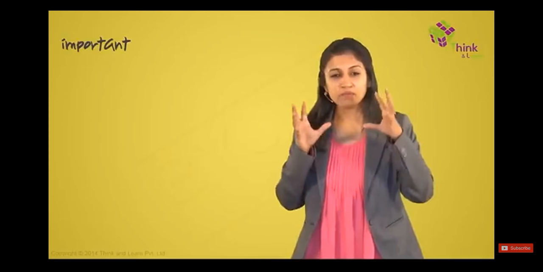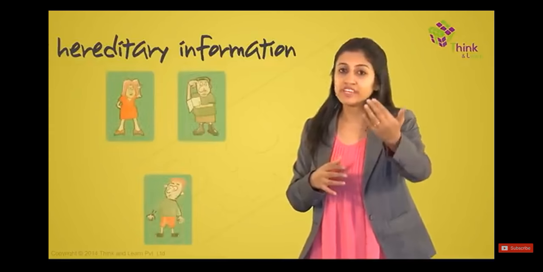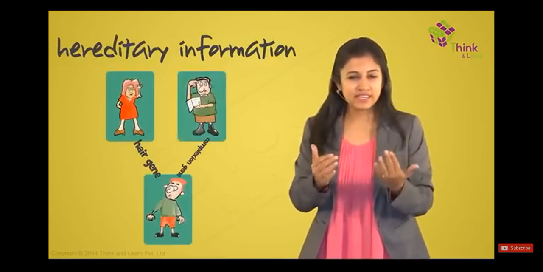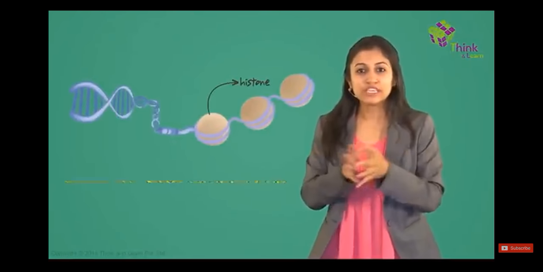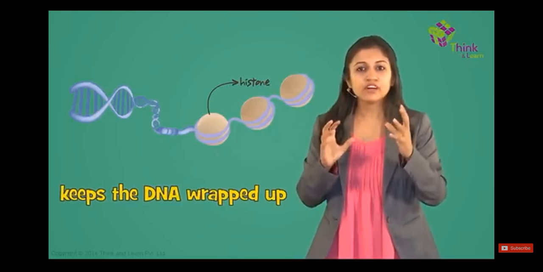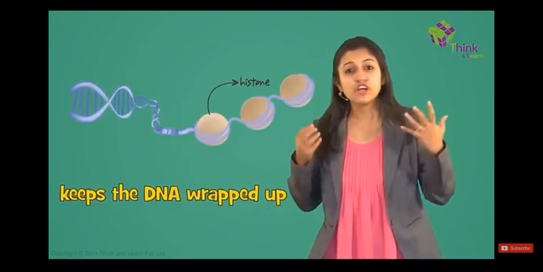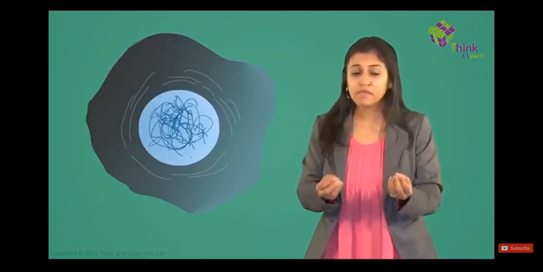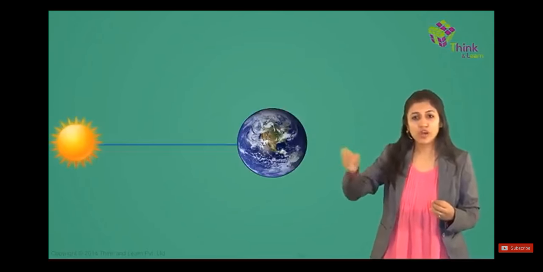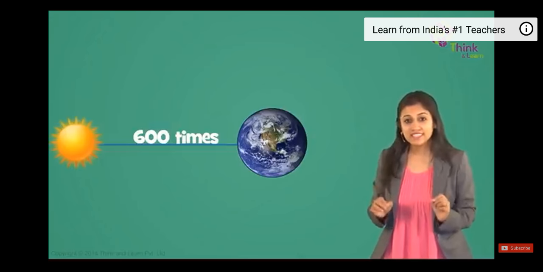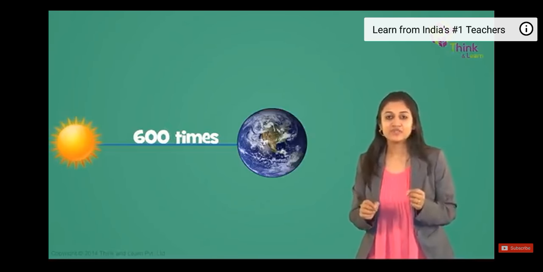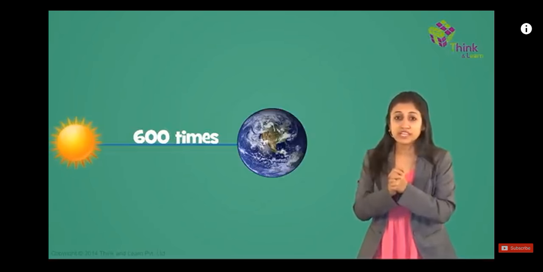Now, the DNA has important hereditary information. By hereditary information, I again mean the information that you have inherited from your parents that describes all your features, your genotype. The protein called histones keep the DNA neatly wrapped up and coiled, because if it was not for the proteins, the DNA would not fit, in this way. In fact, if you take out all the DNA from one person's body, it would stretch to the sun. Not once, not twice, but an astounding 600 times, okay? So that long and bound so tightly in your nucleus.